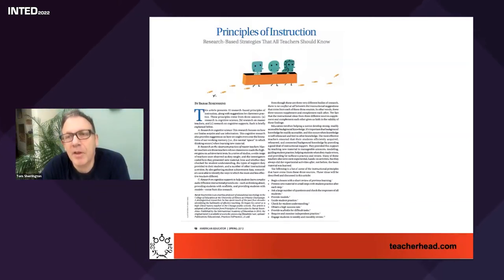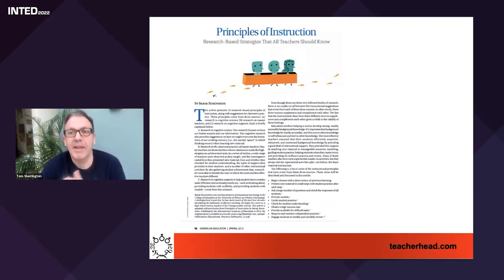And it really is a summary of Barrett Rosenshine's work as a cognitive scientist and researcher going back over many decades. A lot of the studies he cites go back several decades as well. Essentially, what Rosenshine did in his work is they went into schools and asked which teachers are getting good outcomes, and let's go and have a look at them. Let's see what they do. And let's see if we can codify those practices.